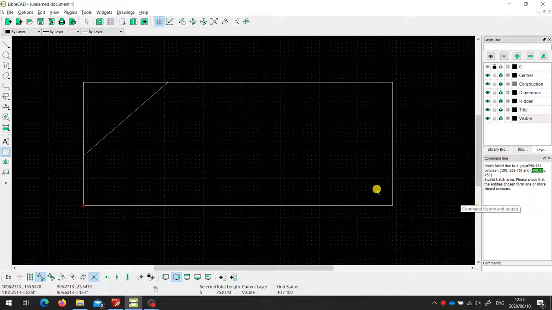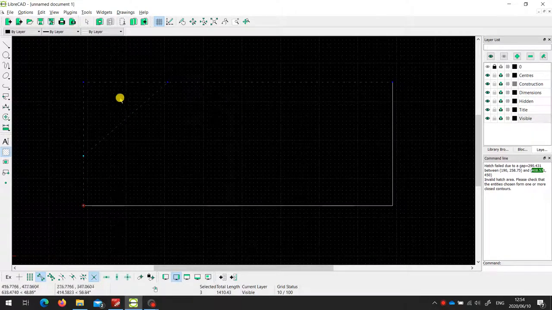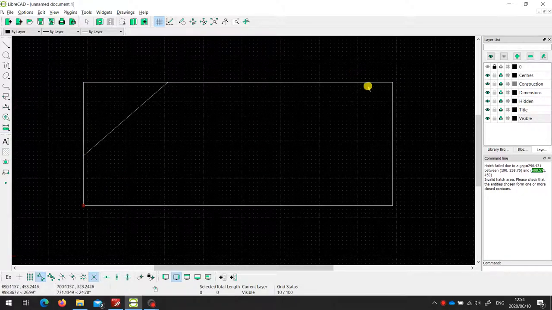Now, the reason that in my case there's a gap is because we selected these three lines, well, those three plus these other two, and they do not form a continuous closed curve. You see it says here as well, does not form one or more closed contours. We need to have an area that forms a closed contour, and what that means is that each line that's the outline of our hatch area must end exactly where the next line starts. So this line must end over here, and then the next line must start there and end over here, and so on all the way around. And at the moment, this line doesn't end here, it ends over there somewhere.